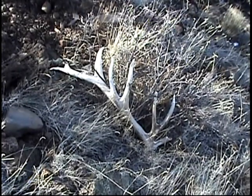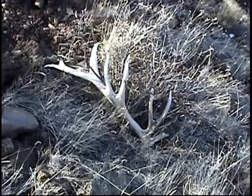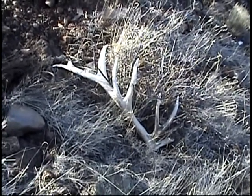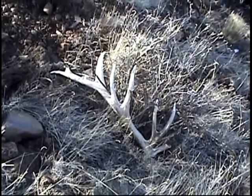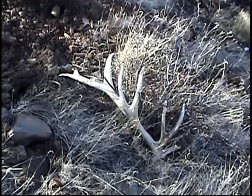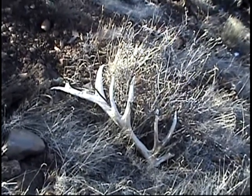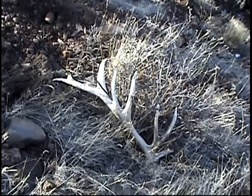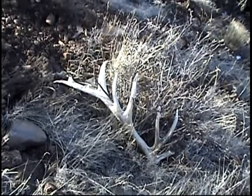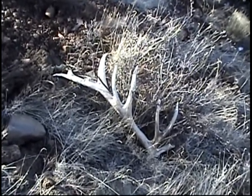I was just coming up this ridge and found my first eight-point antler right here. A little bit chewed up, about three or four years old, but pretty good condition. I've never found an eight-point before, so this is quite the treat. I'm going to keep working the top of this ridge and see if I can come up with the other side. Very happy with this find.